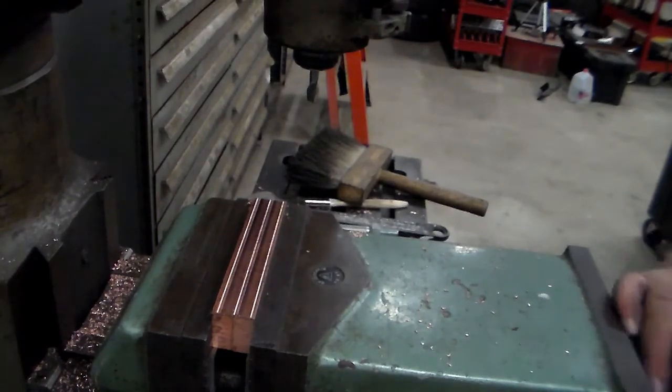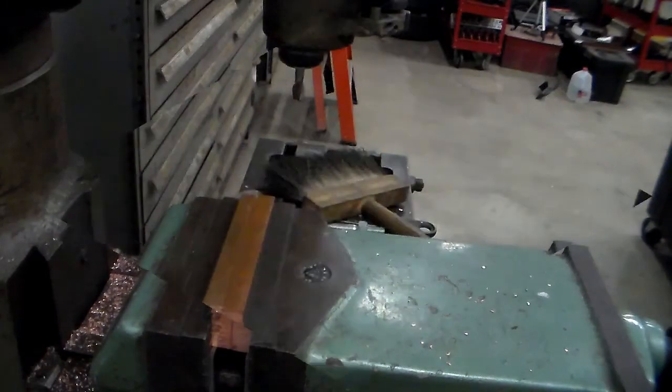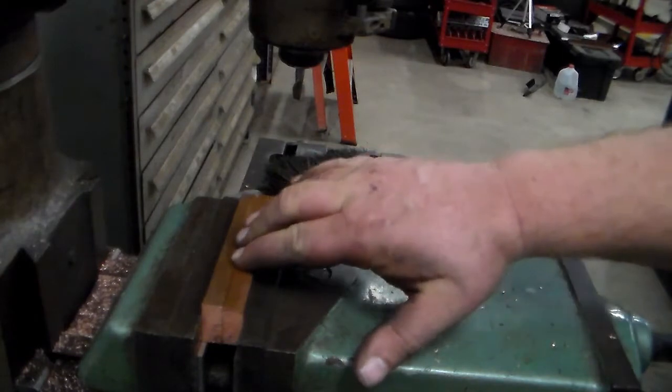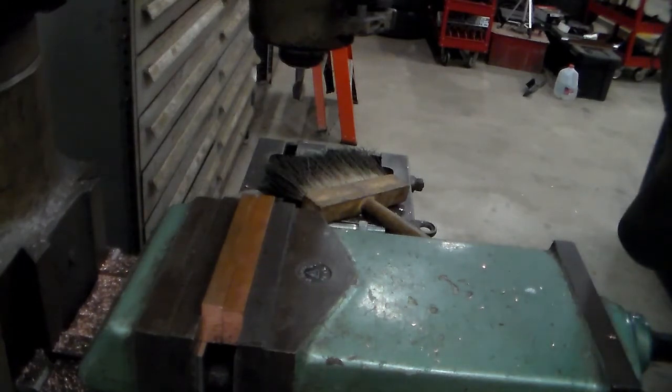So I'll get these deburred and turned around, set back up, and then we'll come back and look at the other side. Alright, I got them turned around and put back in here. According to my measurements, I need to take 72 thousandths off. So we're just going to take 20 on this first one.